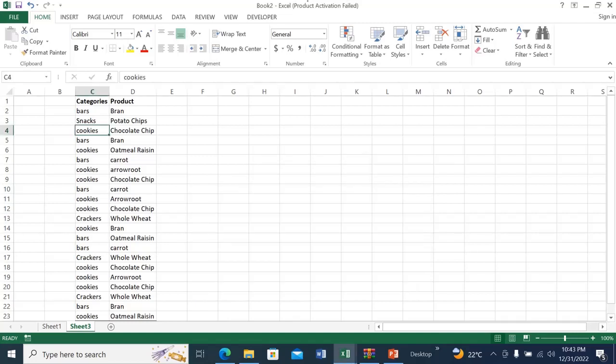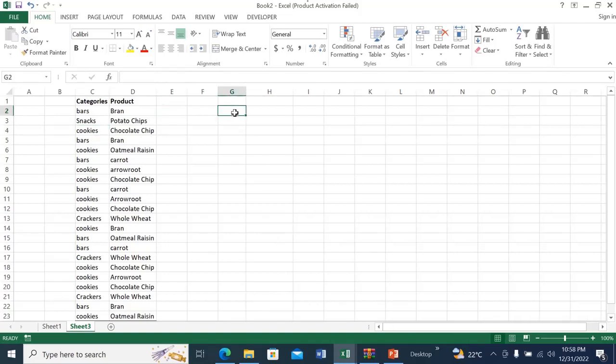Click on OK. Sometimes you may not get the data in the proper format. Here you can see some B start with capital and some B start with small letter, and if you have heaps of data, you have to manage this formatting. So how can you do it in a minute? Let's go and start.